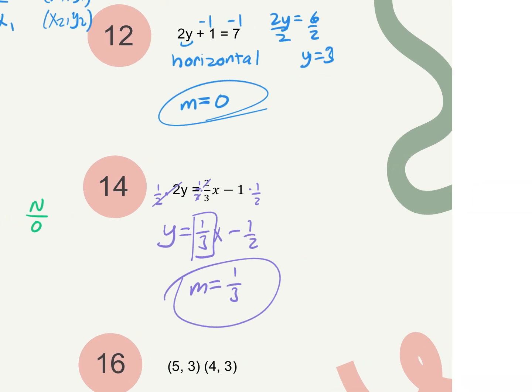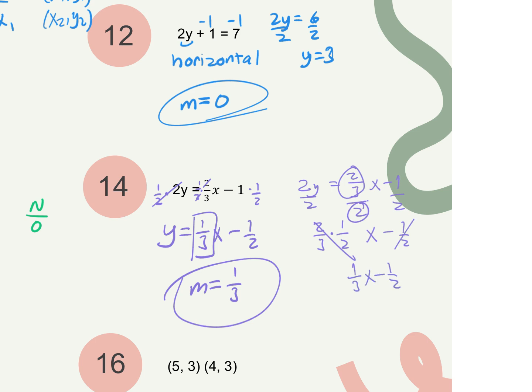If you didn't like multiplying by the reciprocal, you would solve it the exact same way, just dividing everything by 2. Then you get negative 1/2 over here, but for 2/3 x divided by 2, you would have to keep, change, flip. So keep the 2/3, change division to multiplication, and then flip the 2. It's going to become 1 over 2, and it's essentially the same thing, but maybe it's easier for you to comprehend. And then you see that the 2's cancel out, and then you get 1/3 x minus 1/2.